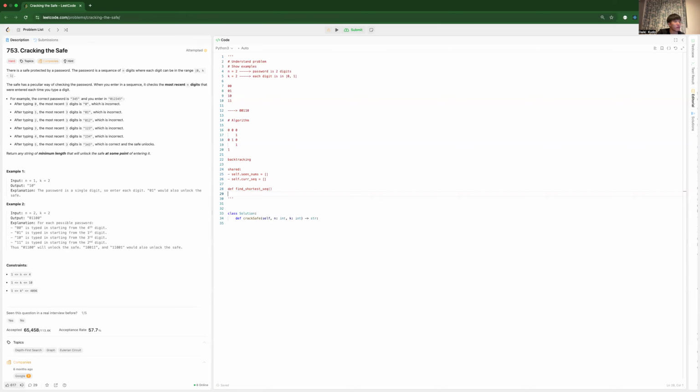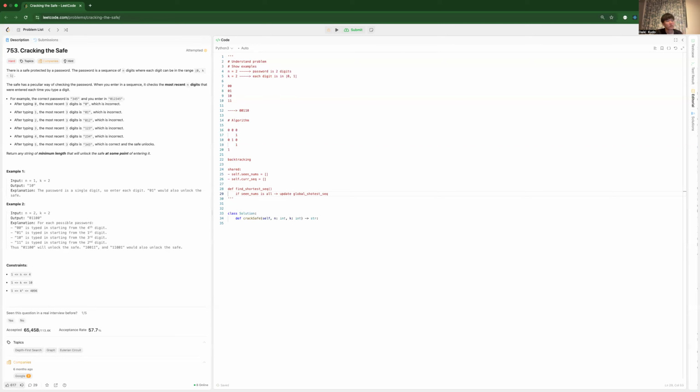And the terminal condition of this should be when the seen nums count is enough, then I will update the global shortest sequence or something.